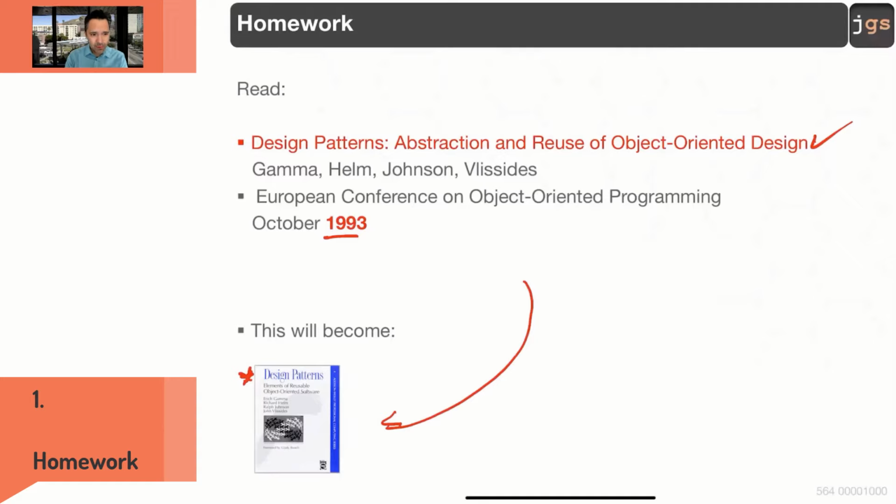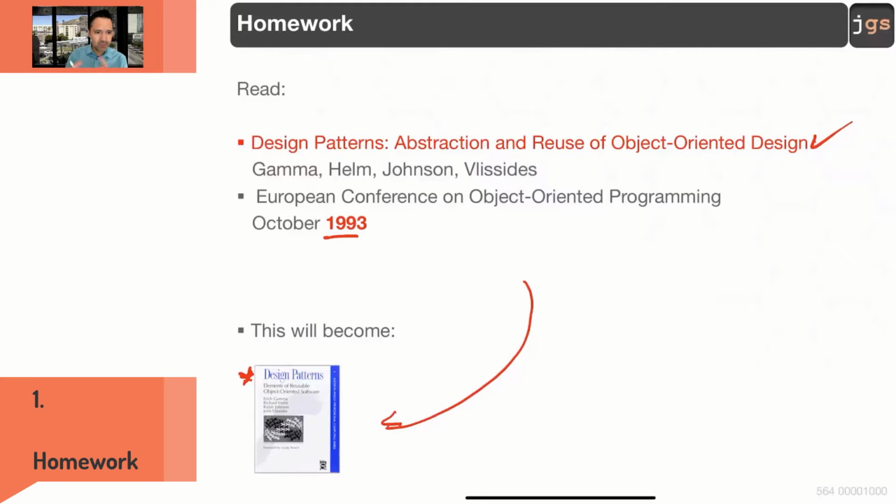If you haven't read the book, if you are not aware of the book, if you are planning to work in some software engineering related career, developing software, it is highly recommended that you read the book. For this class, the only thing that I am asking you is to read the paper. It's a summary of the book, but also a version that is older than the book.